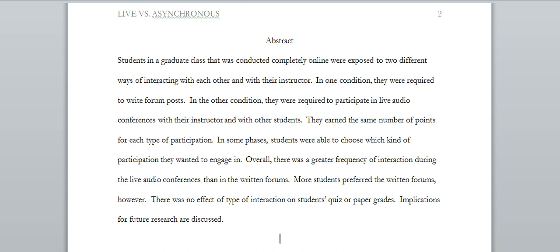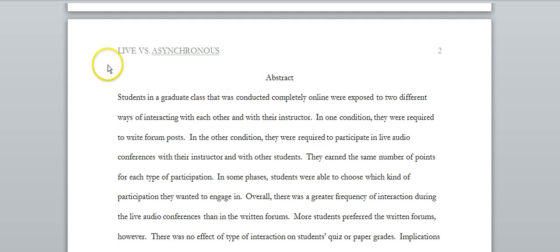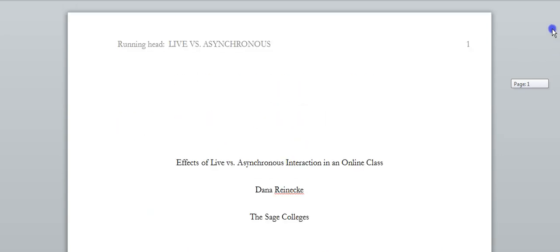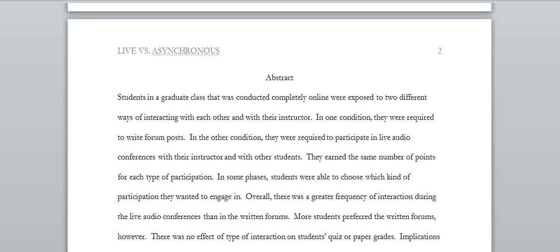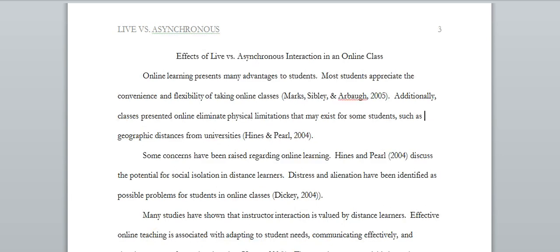And then you'll notice that your header is going to look different than it did on the title page. Okay, so all of your pages from here on in should look like this. You have your running head, and you have your page number, and that's it. And again, this needs to be in the header. It can't be in the body of the paper, because then it might show up differently depending on who's downloading it. Now the third page is going to have your introduction.